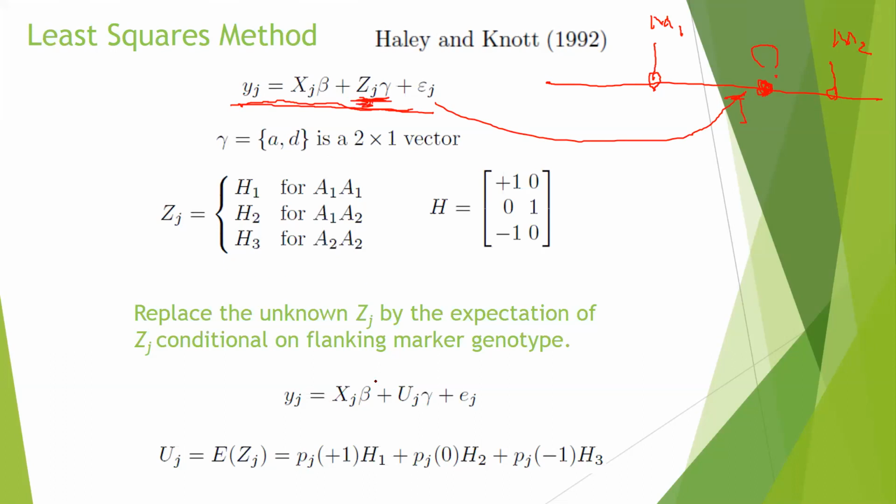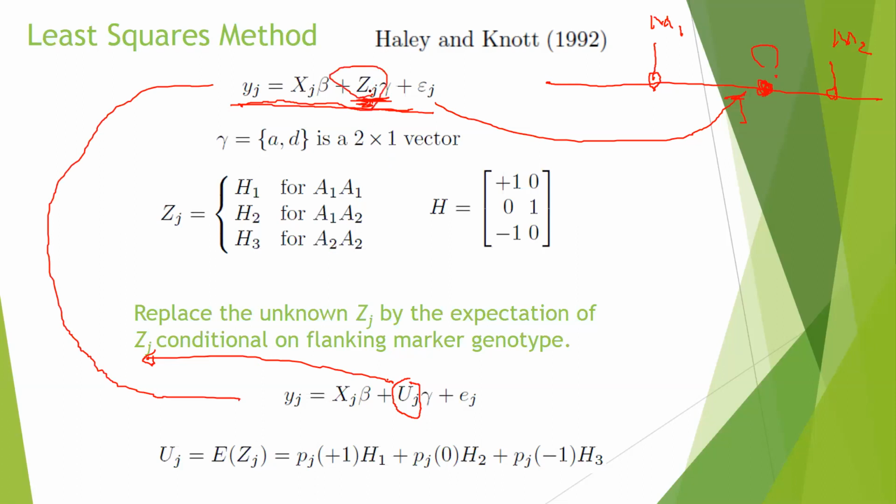So then we can use u, which is the expected value for z, to replace the real z here. Look at the difference between these two equations. They are identical except for this part. If we knew the genotype data, we can use z. But if we do not know z, we use the expectation of z to replace it, right? Then the next step is how we can calculate the expected value for z, which is u. We learned this technology before.